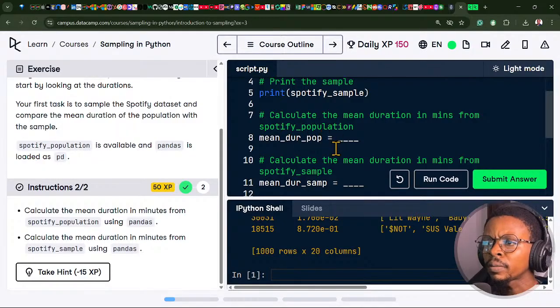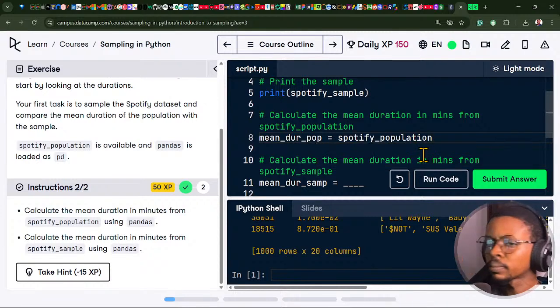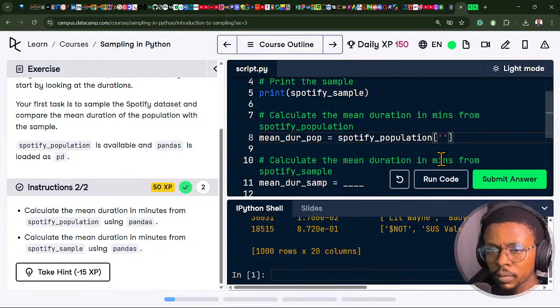That is going to be our Spotify population. The mean of the duration column. I'm going to select the duration column.